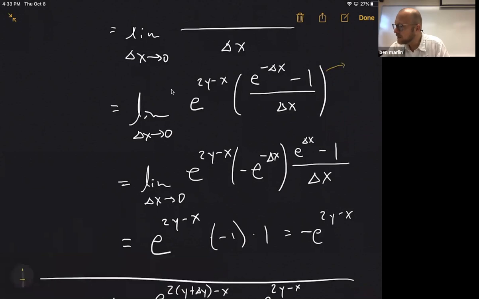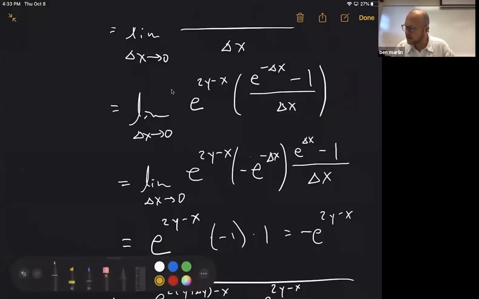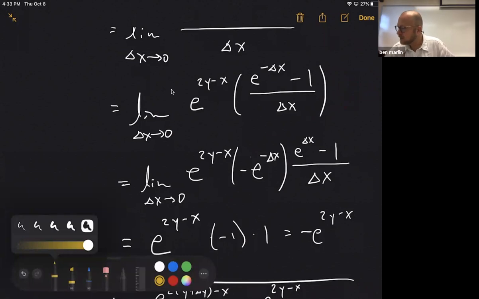If I took this bit here and just factored out the e to the minus delta x, I would have been left with 1 minus e to the positive delta x, right? And I needed to have that in the opposite order. That's the reason why I went ahead and factored a minus out of it, so that I would have it in the order that I needed it to be in, right? So now I'm going to take that piece off there and put us back to the fat marks.